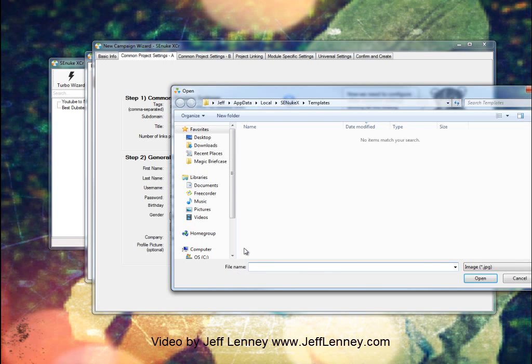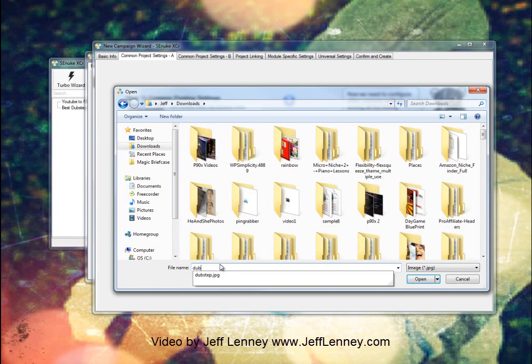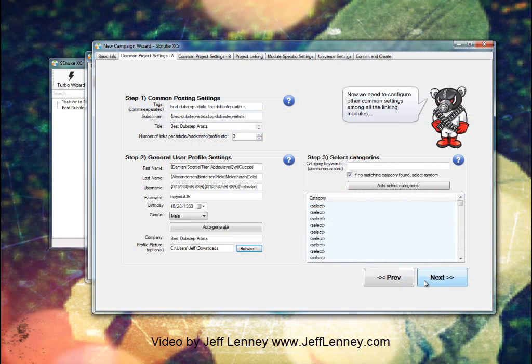Let me see if I do. Let me see if I have anything dubstep related. Okay, perfect, I've actually got some dubstep pictures here, so I'll just use the I Love Dubstep one. And all that does is, on some of the profiles you make, it adds an image to make it look more like a real profile, as opposed to just a spammer using software to set up an account, which of course we are.